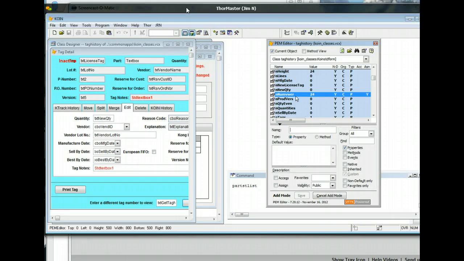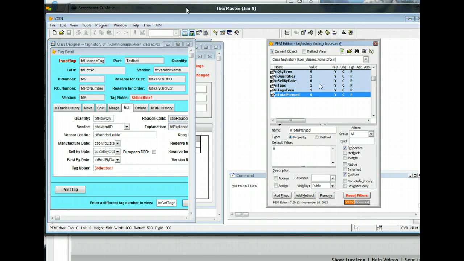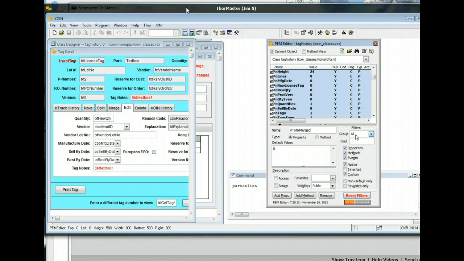And interestingly enough, you can also go back and say, well, this thing here, I'm going to change its name. Well, you know that you can change its name. You can also change it if you've just created it as a property. Oh, I really meant that to be a method. Now, it doesn't show up in my grid here. It doesn't show up in my grid because my grid is not showing methods or events. Okay?